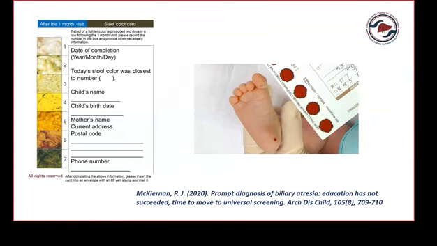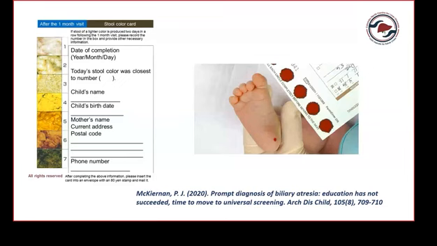And recently, Dr. Patrick McKiernan, a well-renowned pediatric hepatologist who currently works in the USA and previously worked in the UK, has written a nice article in Archives highlighting the importance of early diagnosis of biliary atresia even in the West. The average age at Kasai in the UK is 8 weeks, which is not acceptable. And they are also struggling to get that done early because their routine visit is at 2 months, which is not really good enough to detect pale stools.